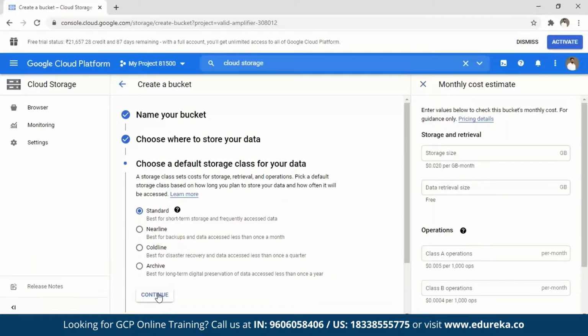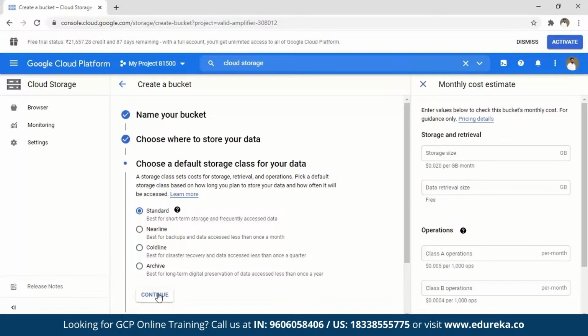Now you might wonder, why do we have these different brackets? First of all, the first one is the costliest here. Why? Because there's no retrieval time. You do not have to wait for more than seconds. The latency is in seconds, even milliseconds in some cases, which is very less. So if you're talking about mission critical data, it is always wise to put your data in this kind of storage. Next is your nearline and the others.